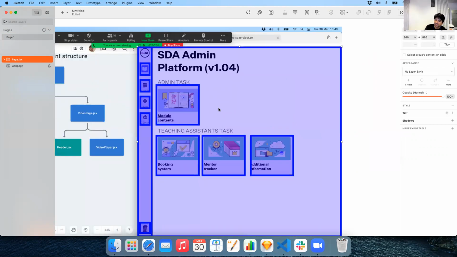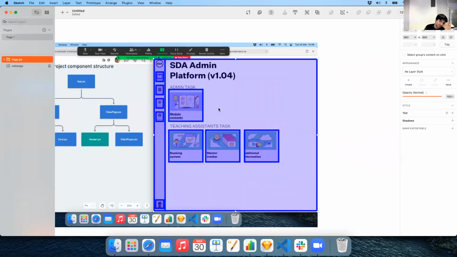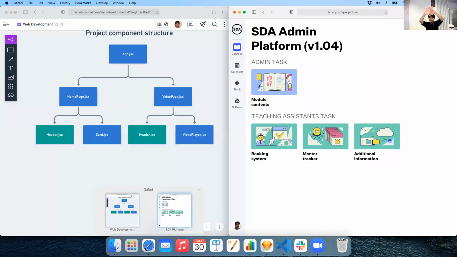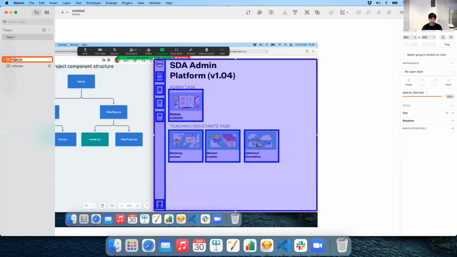For us, this is an entire page. Even if it's just a React component that is composed of more components, from a human point of view, this is not a component. This is a web page because it encompasses the entire screen. This is the entire web page, as you can see it. So that's why I like to call it, instead of page, let's say home screen, home.jsx.